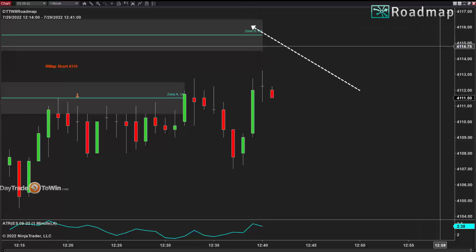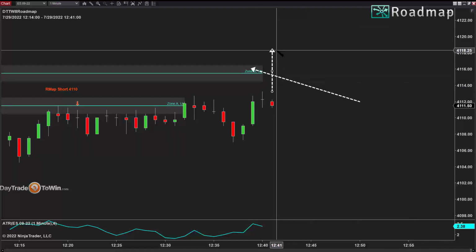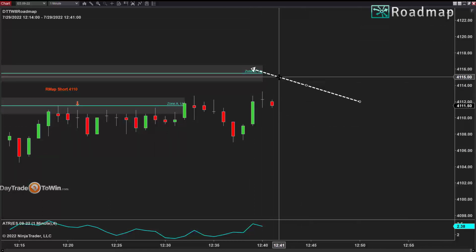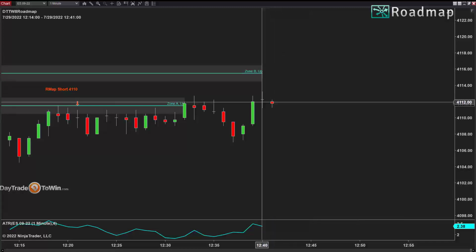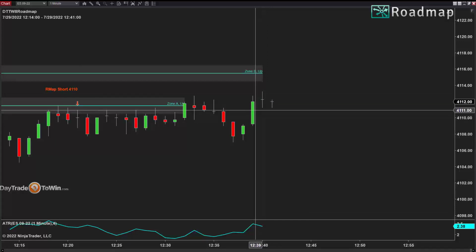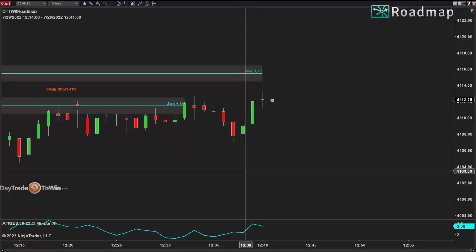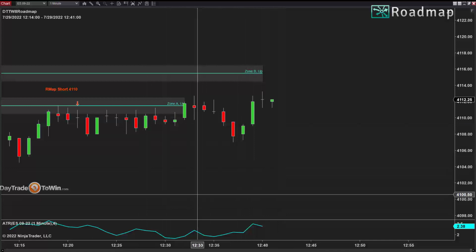If it goes right through the zone, let's say there's some positive news and it blows right through the resistance here, then I'm long, because the zone is penetrated and no longer valid. Usually I like to see it penetrate a few ticks, at least close outside of it, and then I can look for a scalper signal or an Atlas line signal to go long, just to help me understand that I am going long for a purpose, for a reason. So that's where we are right now.